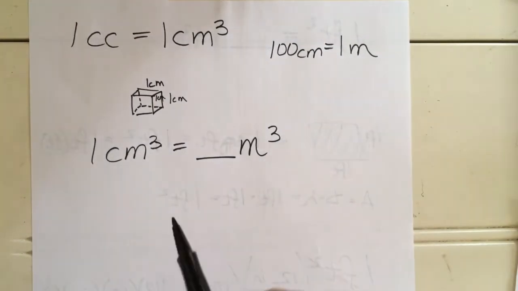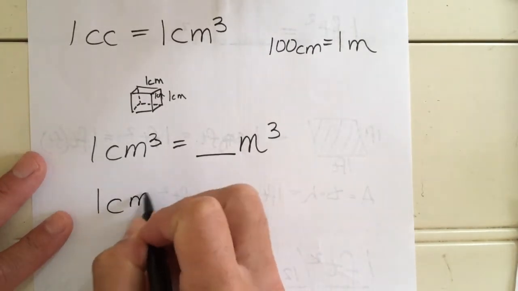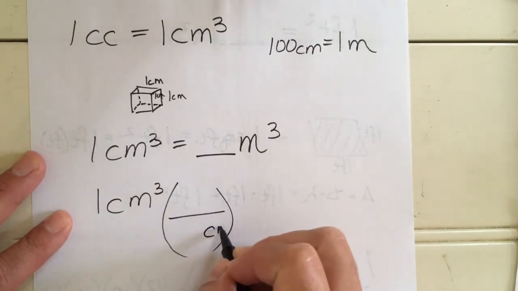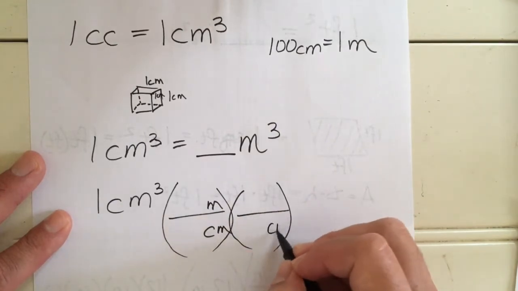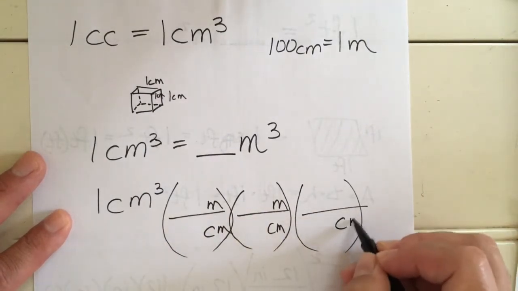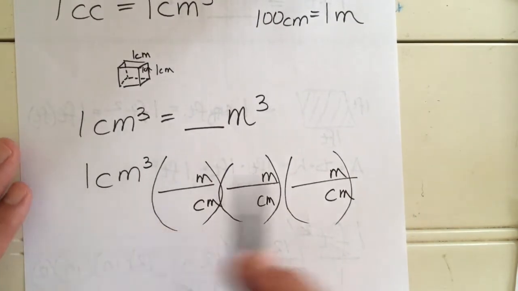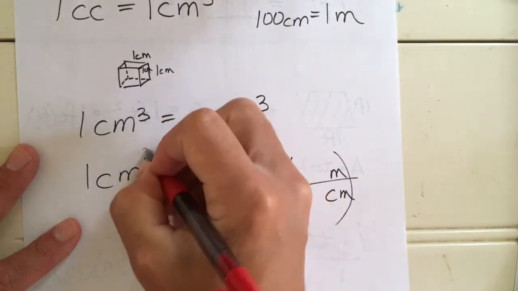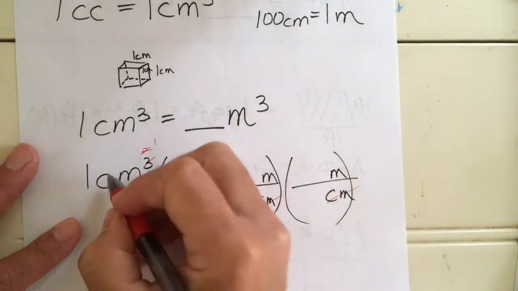Okay, so coming back to this. Start by writing what you have. You have the 1 here, so 1 centimeter cubed. We're trying to get to meters, so we're going to do this just like before. Centimeters is going to go on bottom, meters on top, but we have to do this 3 times, because each time we're going to get rid of one of those centimeters. Remember, when that says centimeters cubed, that's really saying centimeters times centimeters times centimeters. So when we cancel this one, we make this 2, when we cancel this one, we make this 1, and when we cancel this one, we finally get rid of the 1.